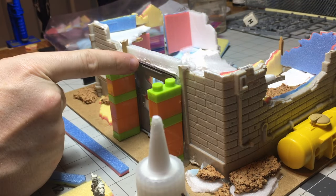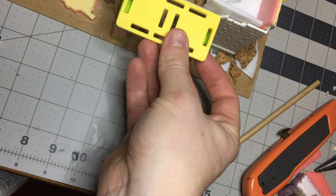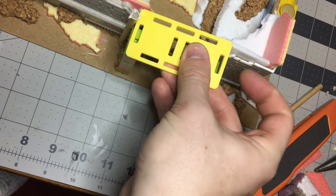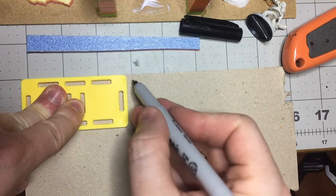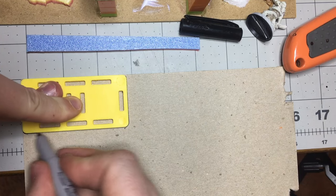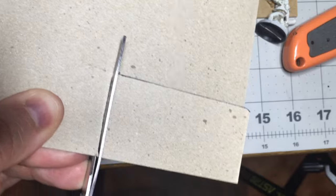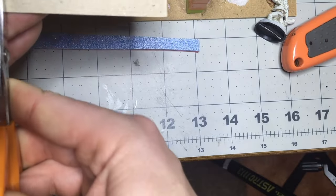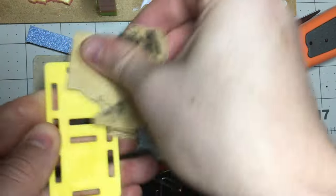I realized I wanted a roof over the doorway, so I put a piece of foam board on top and then took this piece — it's part of some sort of plastic construction toy I got at Goodwill by the pound. I used the back of a legal pad, some chipboard, and traced out the shape of it so I could glue it to the top.